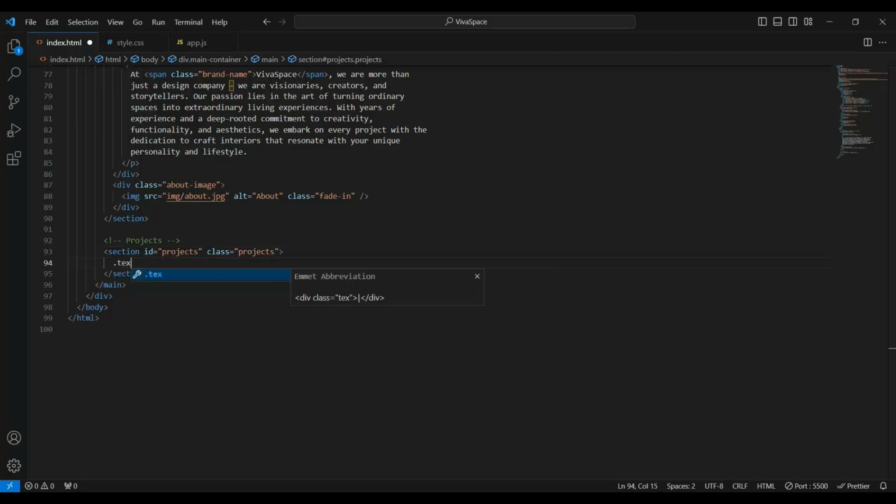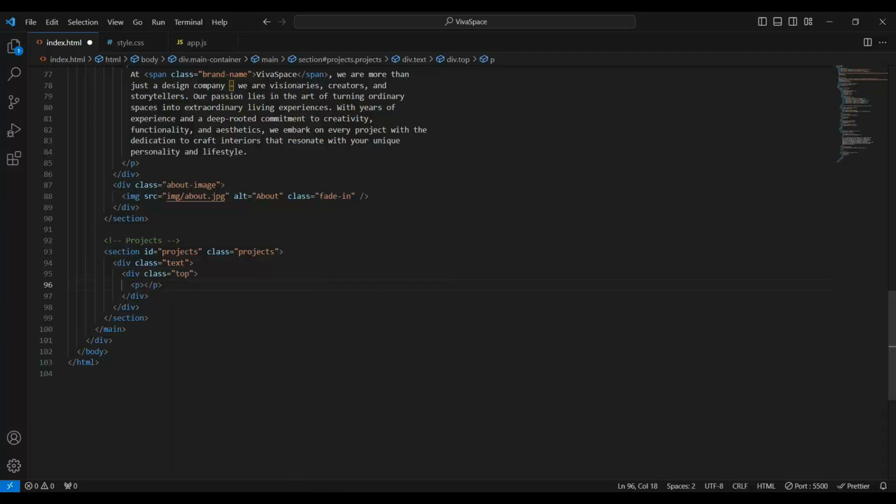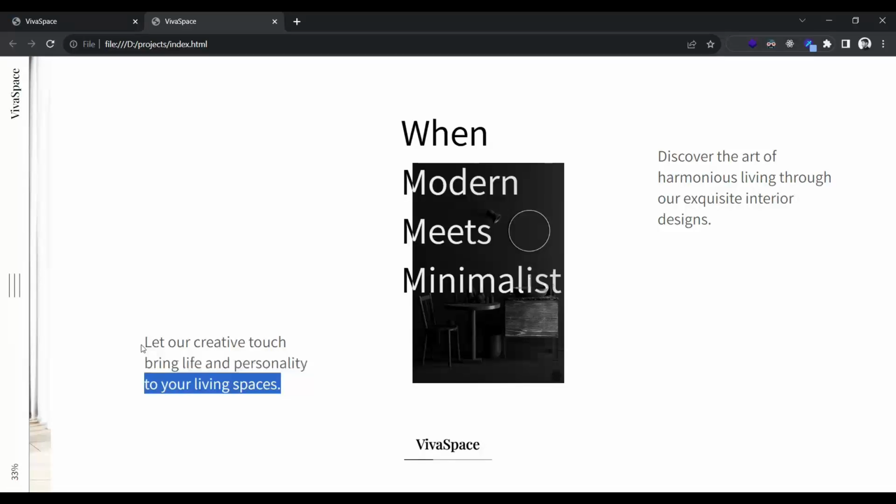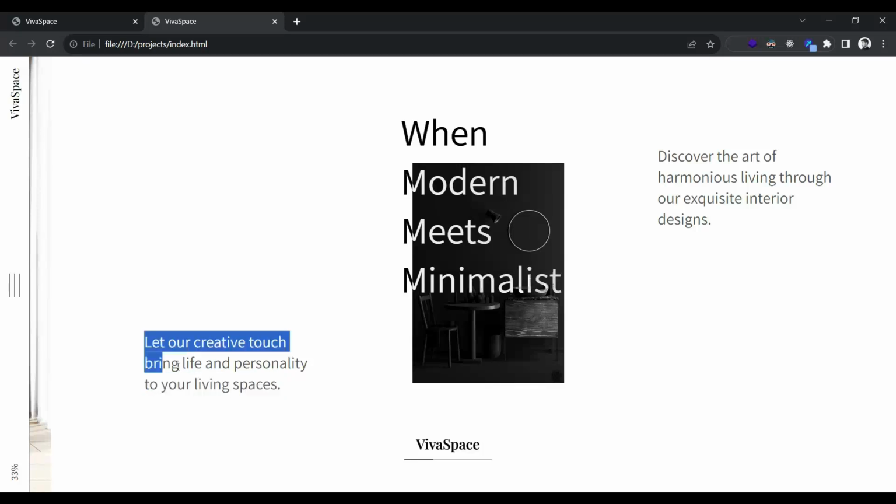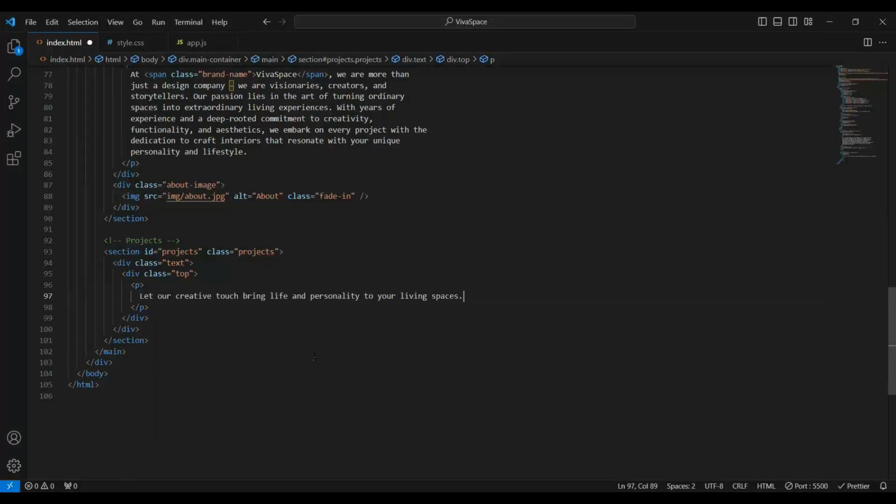A div with text class name. Inside this one, I want 3 divs. The first one, the class name is top. Inside, I want a p tag, which I'm going to copy the paragraph and paste it here. For the next div, the class name is top left.